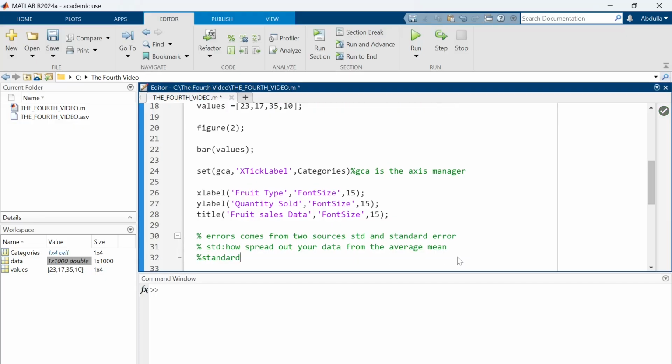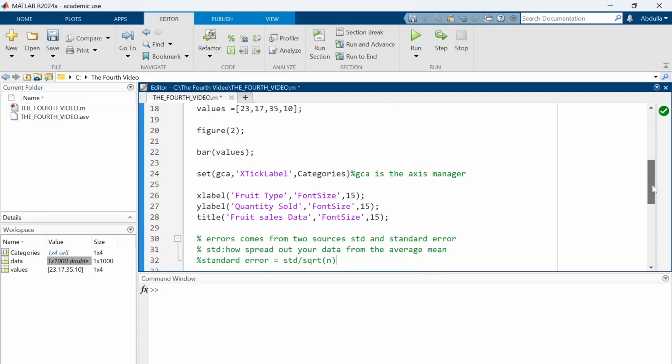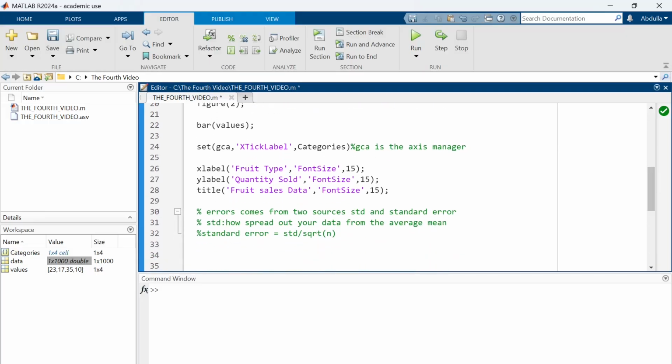Standard error, calculation wise, is just the standard deviation over the square root of n. What's n? It is the number of values, which in our example is just 1, 2, 3, 4. To find the standard error, you have the standard deviation divided by the square root of the number of your values and you will get the standard error.